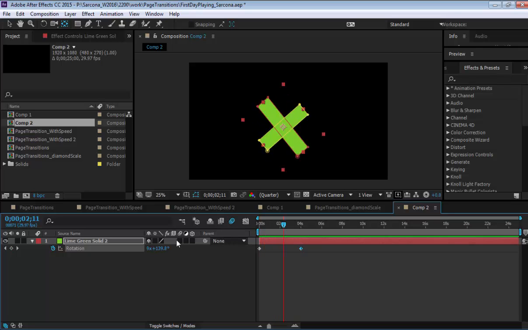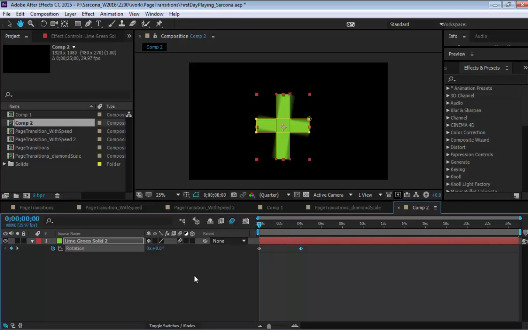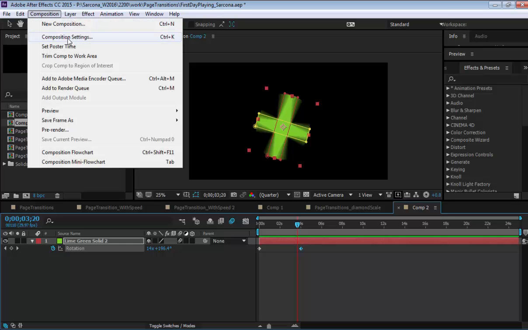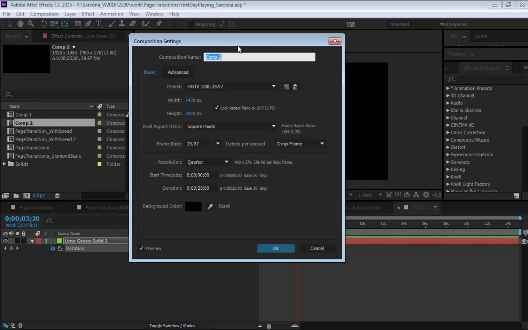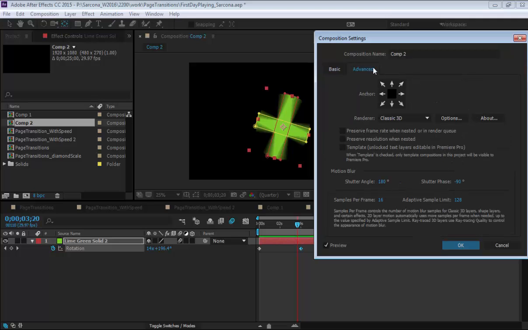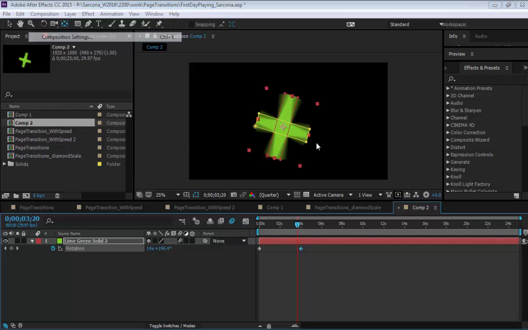Now once I add motion blur to this, we're going to see we get a bit of a different effect. We can enhance this effect by going under our comp settings. So under composition, we have composition settings, and here is the size that we played with before, but then there's an advanced tab. And in the advanced tab, we have motion blur settings. So we could add more samples per frame if it was coming out choppy. Like if I only did 2, it may not look very good. That's not updating.